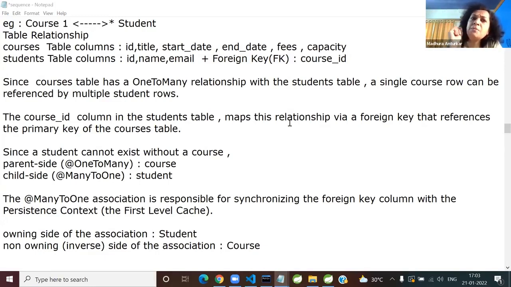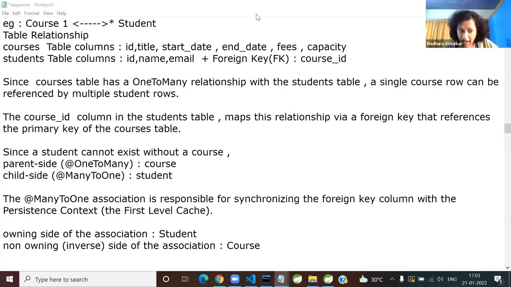What kind of relationship can exist between course and a student? Is-a, has-a, or uses-a? Like core Java, I'm asking you. Of course, has-a. Everyone understands it? Association. And today I'm showing you an example of aggregation. Tomorrow, composition. So course has a single student or collection of students. Keep answering.